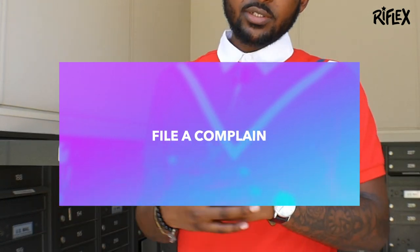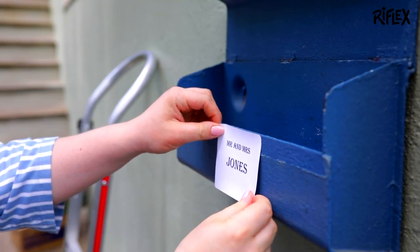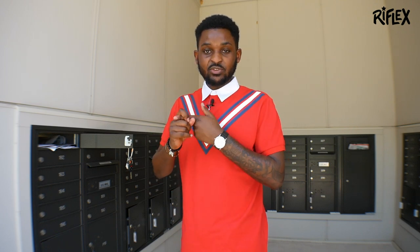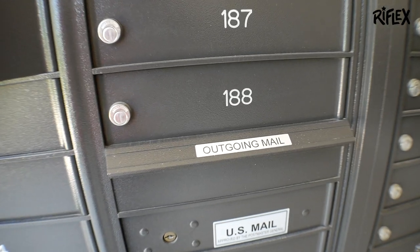Lastly, if you've exhausted all these methods — nine times out of ten one of them will work — but if you're still receiving previous tenants' mail, definitely file a complaint with USPS or whoever handles mail in your state. You can do it by phone, mail, or email. Let them know you've spoken to the mail carrier, put a sticky note up, crossed out barcodes, written 'person no longer lives here,' and put everything in the outgoing mail slot. Make clear whose mail belongs in your mailbox.